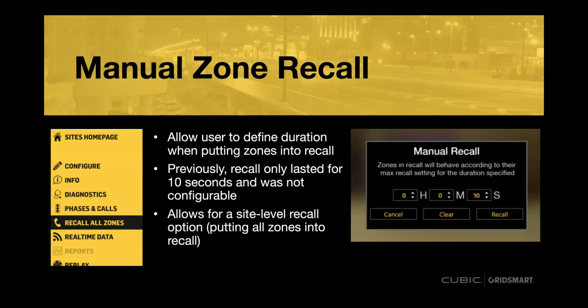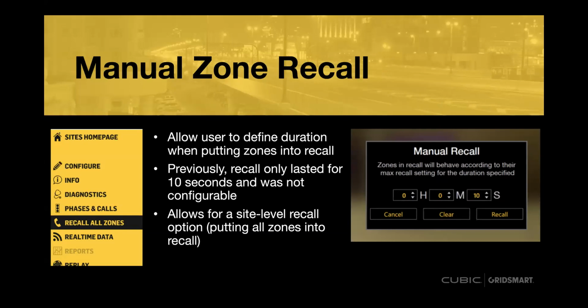The next thing that I want to talk about is the support for manual zone recall. For those of you that are current GRIDSMART users, one, we appreciate you constantly joining us for these webinars. And two, this is an extension of functionality that you may already be familiar with. Currently on vehicle zones, you can go in and activate that zone manually, or clear a stuck call, maybe due to visibility or something else going on at the intersection. Now we've extended that ability and are allowing you to set custom durations on those recalls.